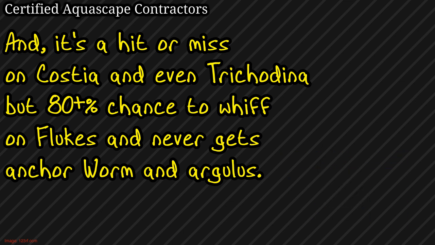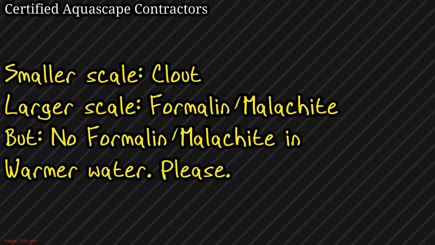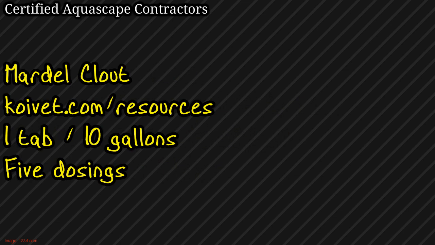So it kind of leaves you looking at other medicines, and there's 2 that are really good against the ciliates, including ick. One of those is formalin malachite, and then the other medication would be Mardel's Clout. It's a blue tablet that turns into a couple of compounds in a dye, and it stains the water for a minute and kills the parasites. And it's used the same as formalin in an aquascape installation, and I'll tell you about that a little later.